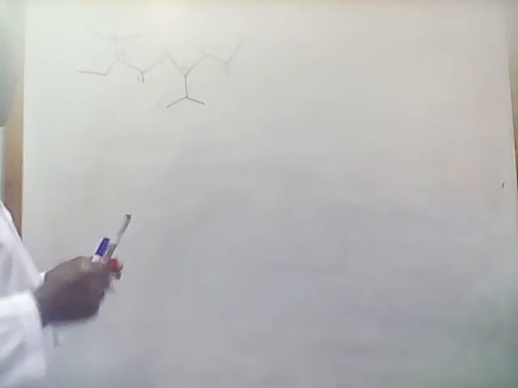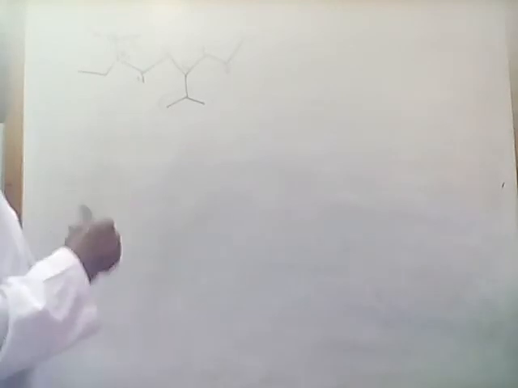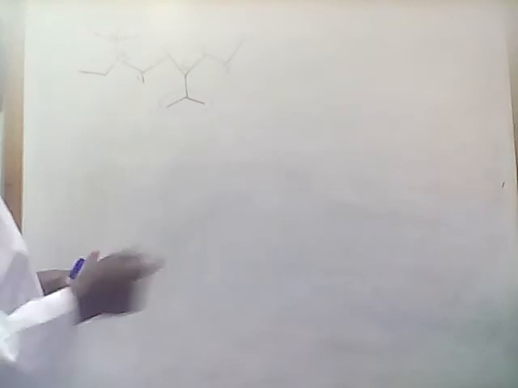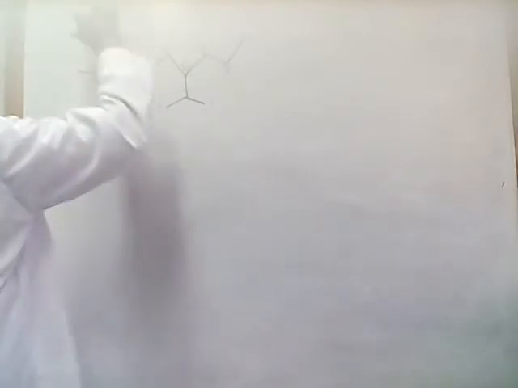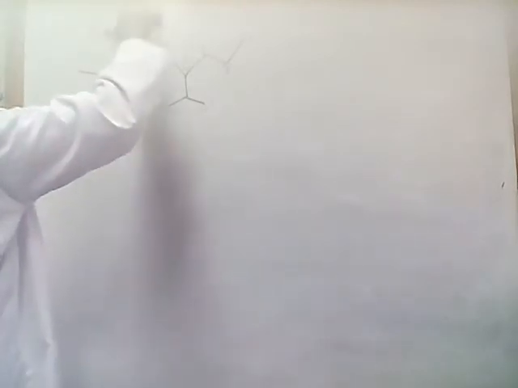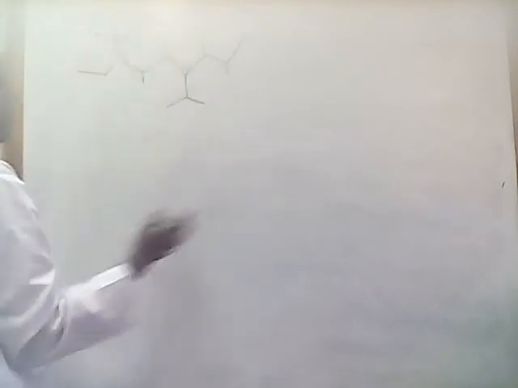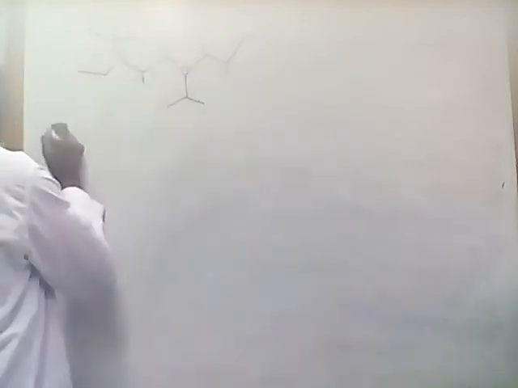So let us look at the substituents and then come up with a name. There is a methyl group on carbon number 2 and another methyl group on carbon number 2, and then there is no other methyl group. So there is methyl.